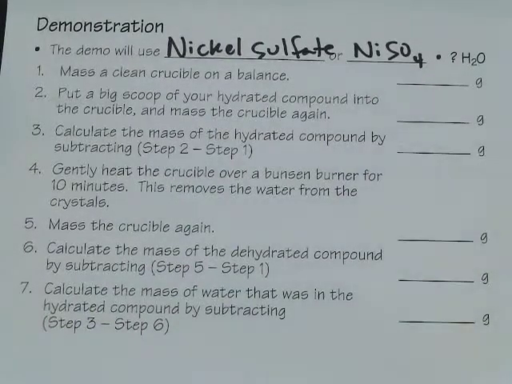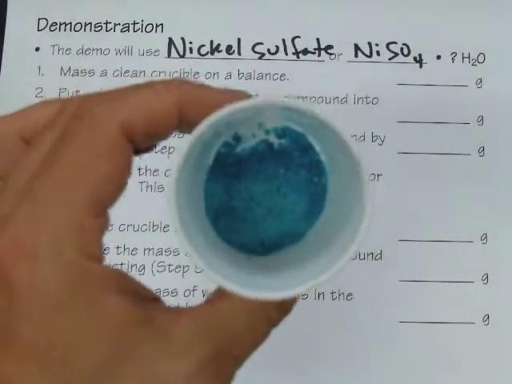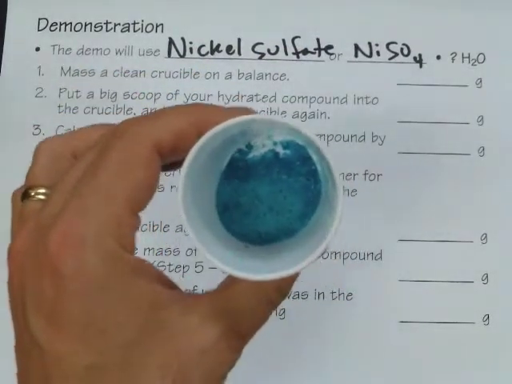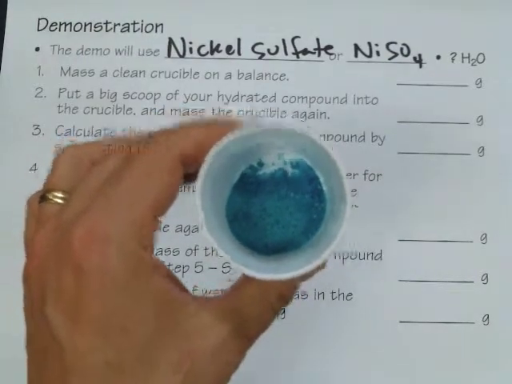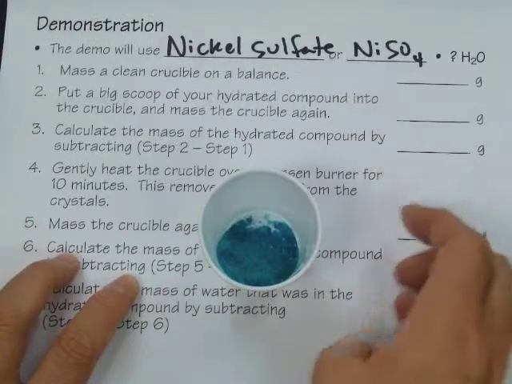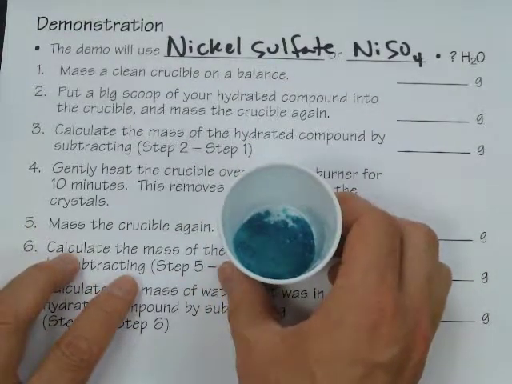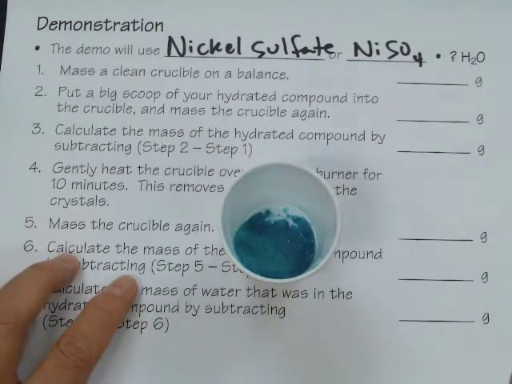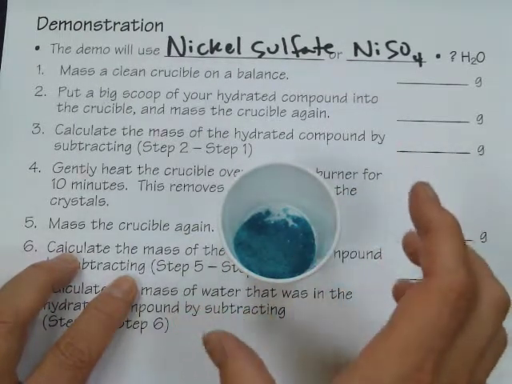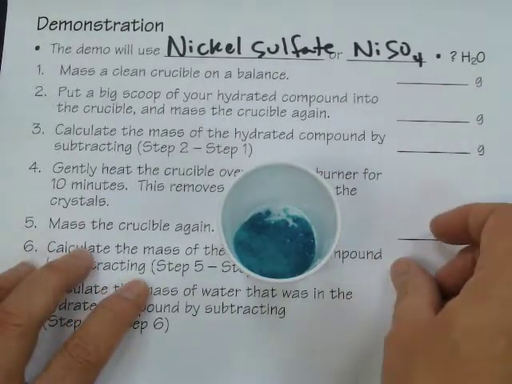NiSO4. This is the compound, nickel sulfate. It's a greenish looking substance. It consists of crystals of nickel sulfate, and attached to the crystals are a specific number of water molecules. This substance is made by doing the chemistry in a solution of water, and then the water is evaporated, leaving the crystals behind. But some of the water stays stuck to the crystals in a specific ratio, and that ratio becomes part of the formula for the compound.